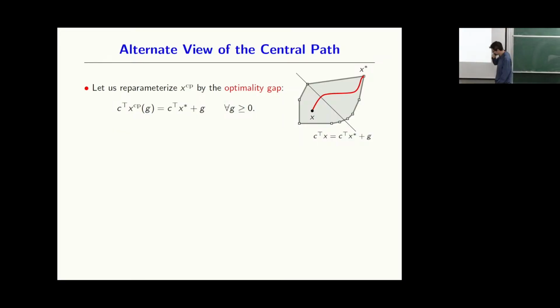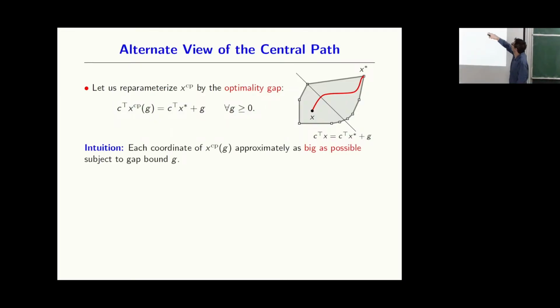And so what am I going to suggest here? First, it turns out that you can parameterize this path in terms of the optimality gap. Basically, this path is always improving in the objective. So it's not a big jump to think that I can uniquely parameterize points on this path by the optimality gap. So let's do that. And now you can ask, what is special about a point on the path? What exactly is it trying to achieve?